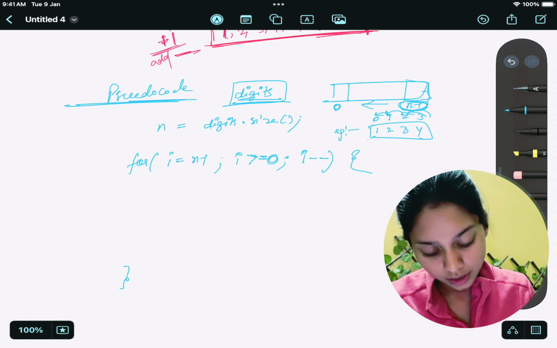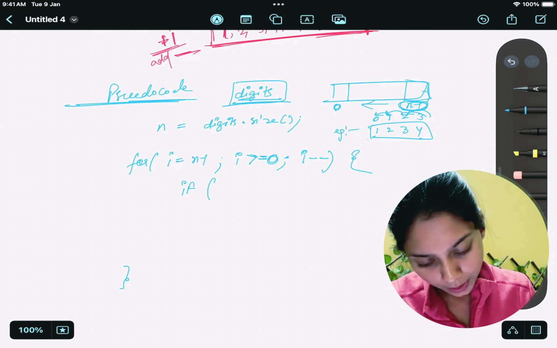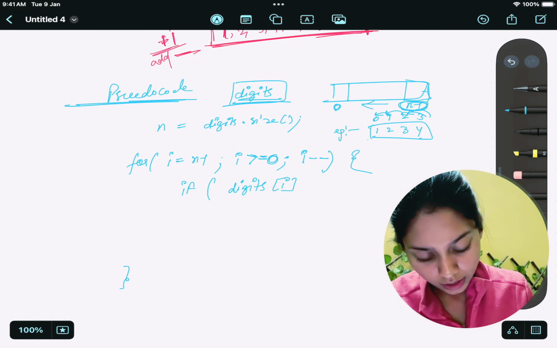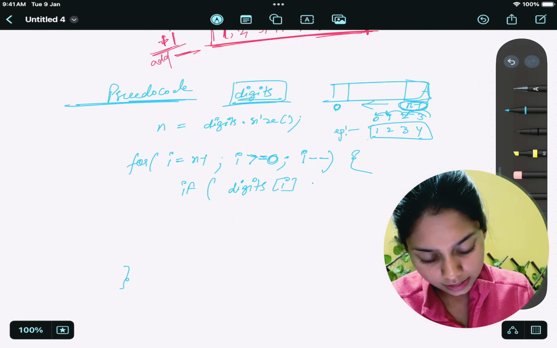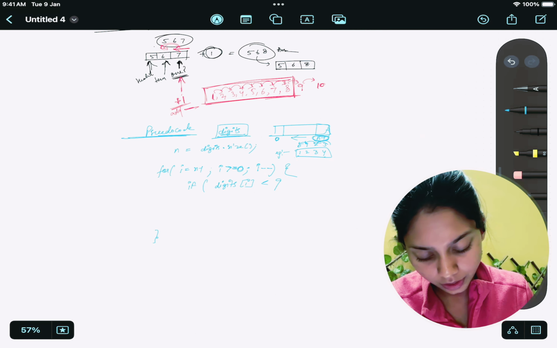So the first thing is that if my digits at the ith place, which I am standing at right now, is less than 9, that we discussed earlier.